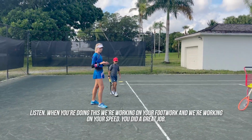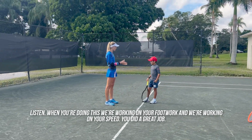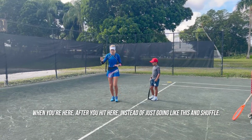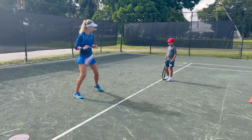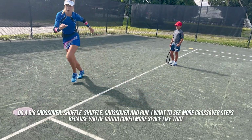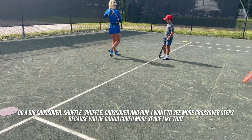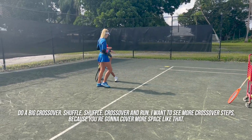Listen, when you're doing this, we're working on your footwork, we're working on your speed. You did a great job, but there are some things you can improve a little bit. After you hit here, instead of just going like this, shuffle, look here, you'll be crossover, shuffle, shuffle, crossover, and run. I wanna see more crossover steps because you're gonna cover more space like that.